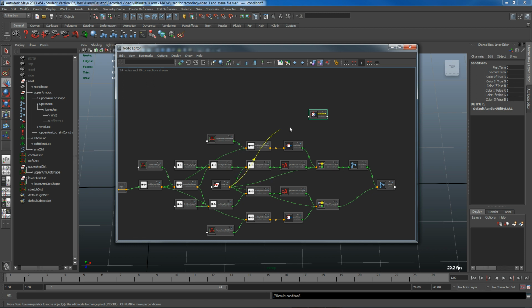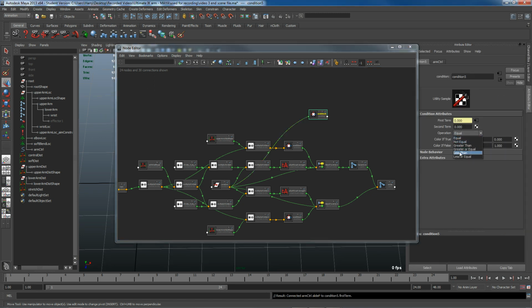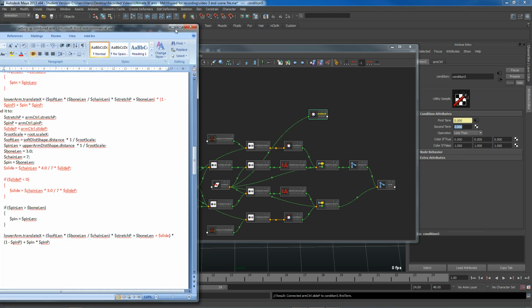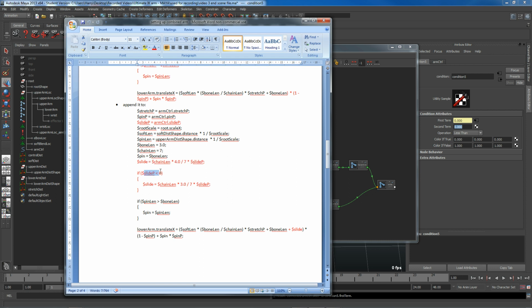Here's slide. And I'll say first term less than 0, that's fine. Less than 0. And now we have to define these things here.